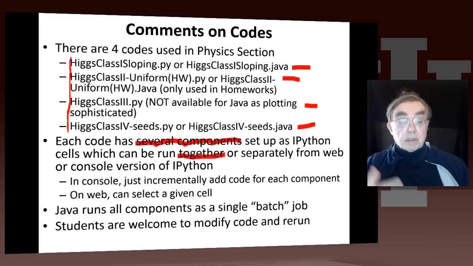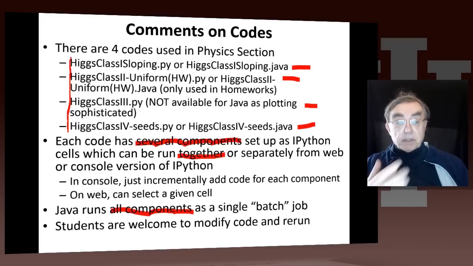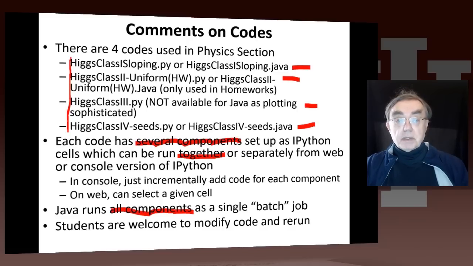When I use the console, I just cut and paste the different components separately into IPython and run them separately. On the web, there is an option to select the given cell. Java will run all components at the same time as a single batch job. Although the simplest thing to do is just run the code, you're also welcome to modify the code — change the parameter sizes to get more data or less data and see what the impact is. We'll actually discuss that, because you'll see why they had to run the CERN accelerator for the time it took: with less data, you don't see the Higgs, because there's too much statistical fluctuation.